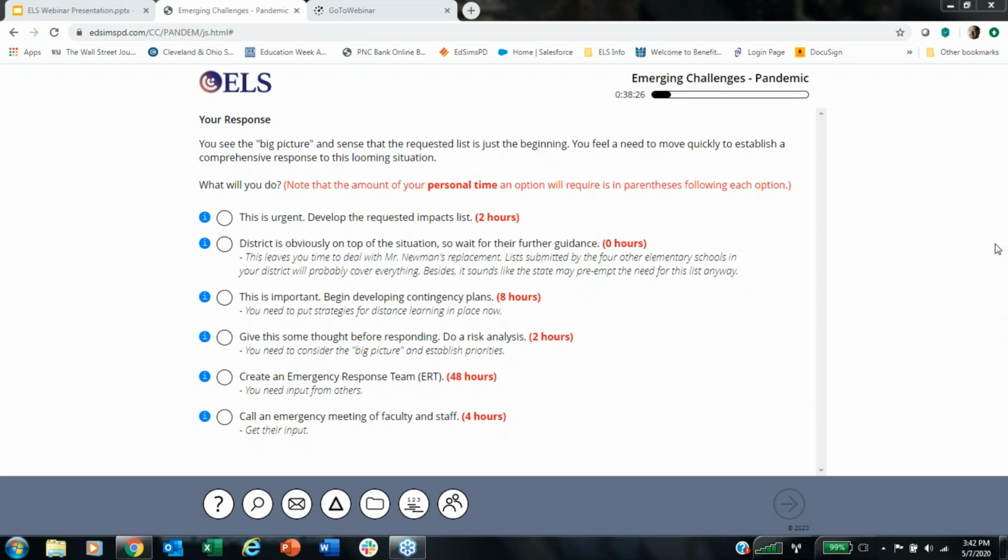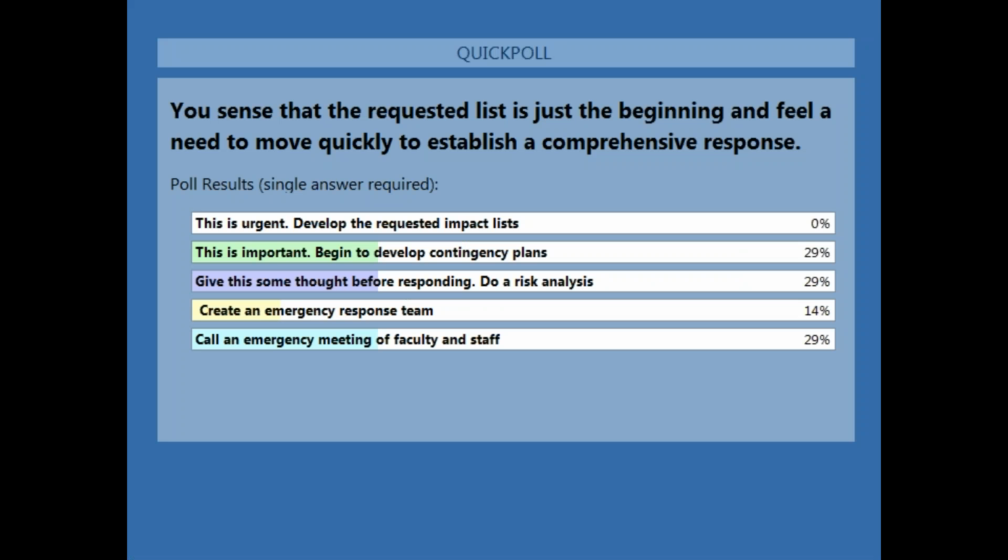I'm going to share the poll, given that this is the first one. We can see that we actually have a 3-way tie. Let me check the questions and see how many people chose number 3. Sometimes with simulation, if there's an obvious choice that you would really do, often we don't include it. Why? Because it's obvious, and the whole goal here is critical thinking, so we try not to include the obvious choices.